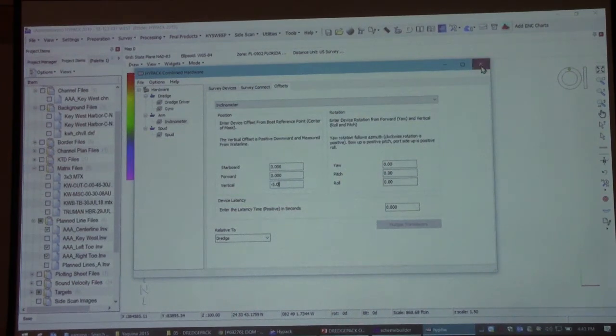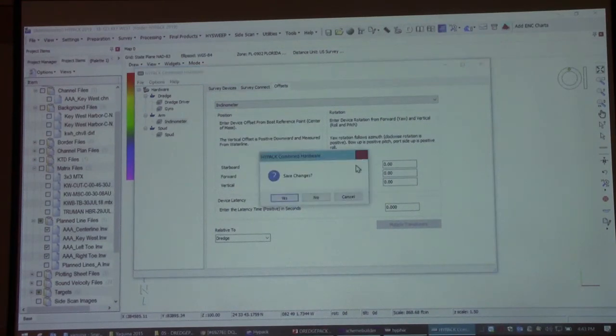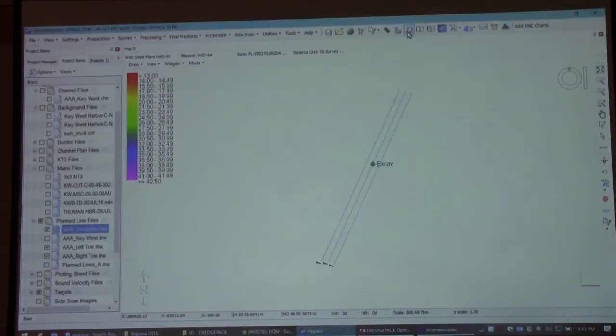And then that's all you have to do. That's the only offset that you really need to focus on for the inclinometer deal, is that vertical offset. But if you have pitch and roll running, HYPACK is going to adjust that number effectively. Well, pitch and roll won't do anything with that.